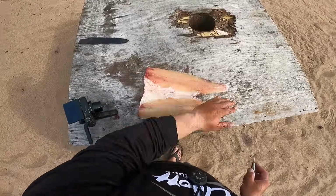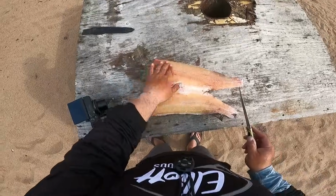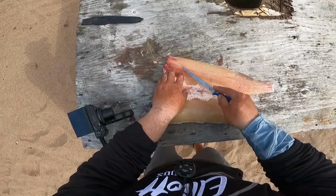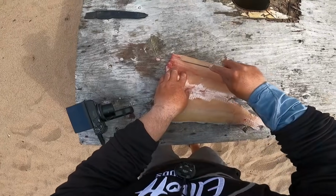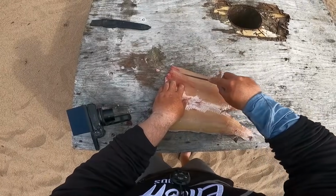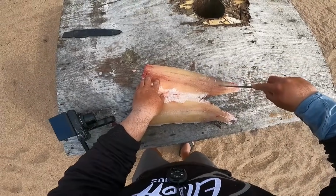We call it the four cut method. It's what I was taught when I first started guiding, and that's what I try to teach new guides as well. So right along the top of this, the Y bone, you see this white, I don't know if it shows up on the video, but there's white dots right here. That's the edges of the Y bone. So I'm cutting right on the top of it. Not too heavy, so I don't cut through the bone. And you just hear a click, click, click, click. You can hear it all the way down there to there.